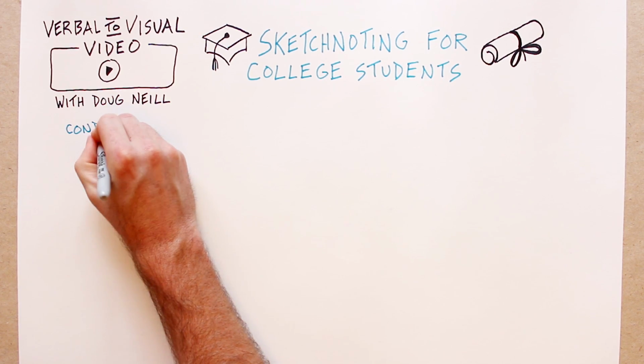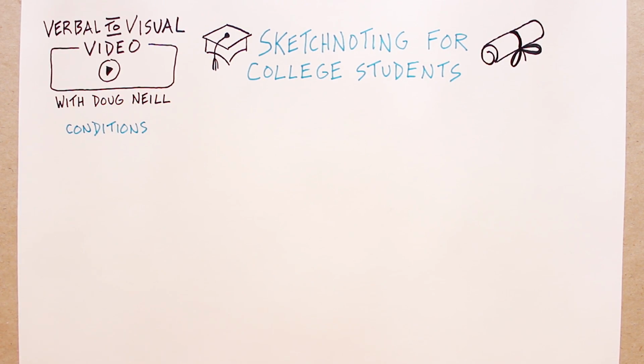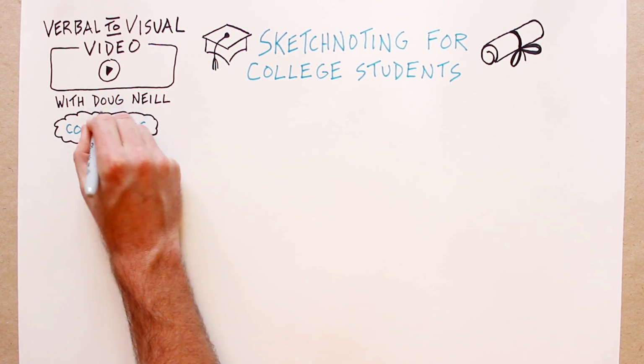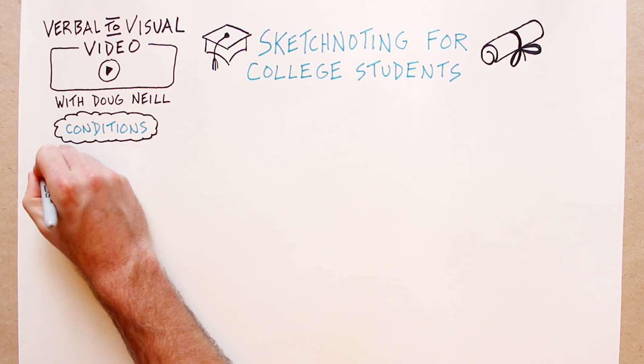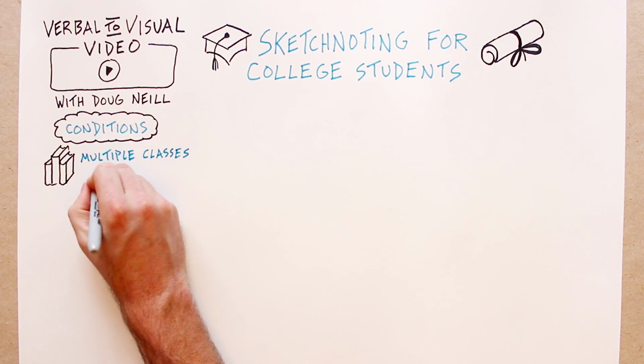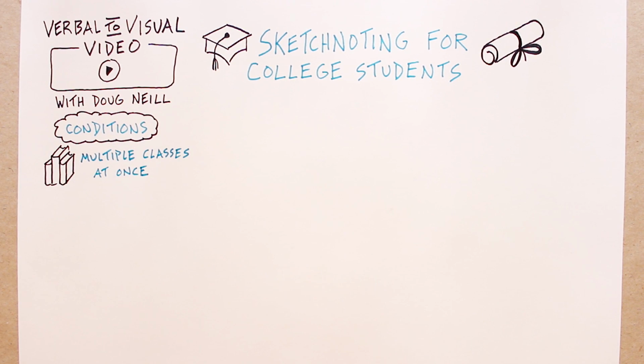First, let's look at the unique conditions that exist in the university setting. Likely, you are taking multiple courses at any given time, which could create a challenge related to keeping all of the ideas that you're learning in each of those courses straight in your mind. But I think that's what visual note-taking can help you do.